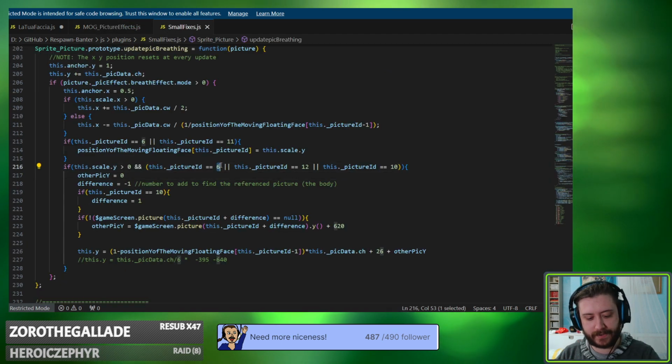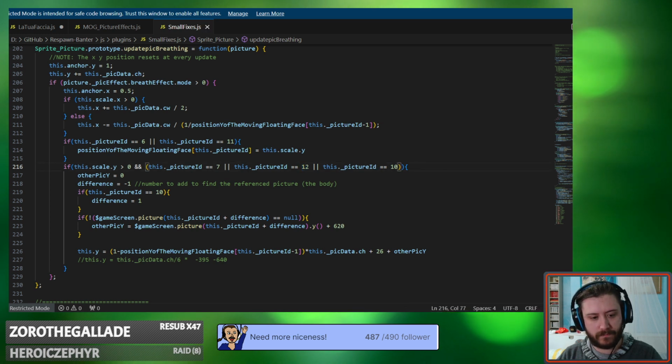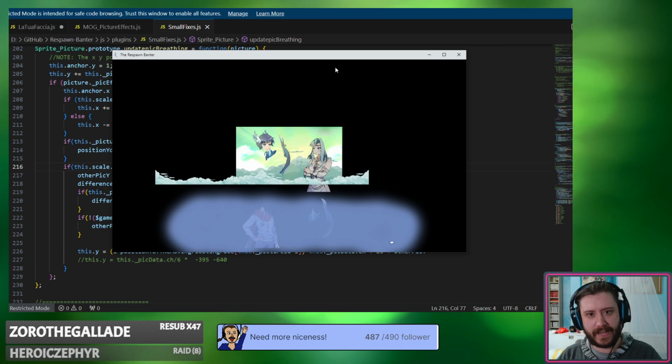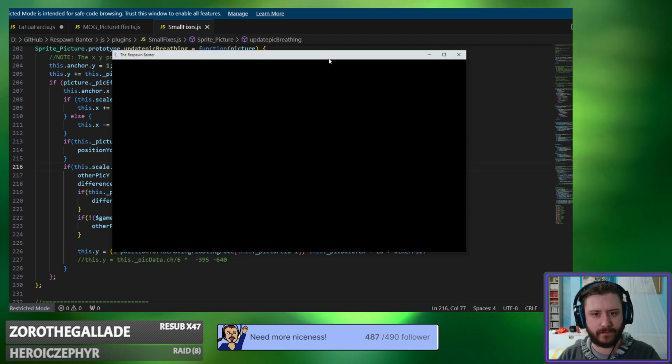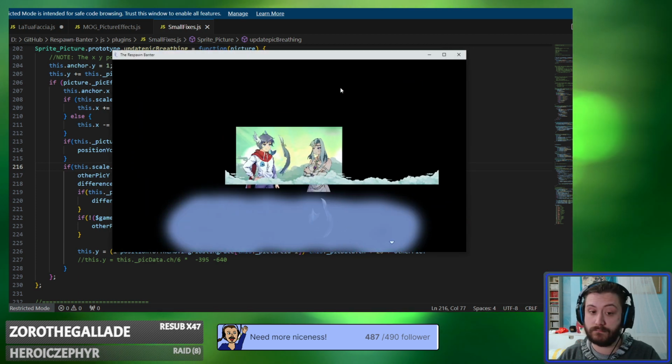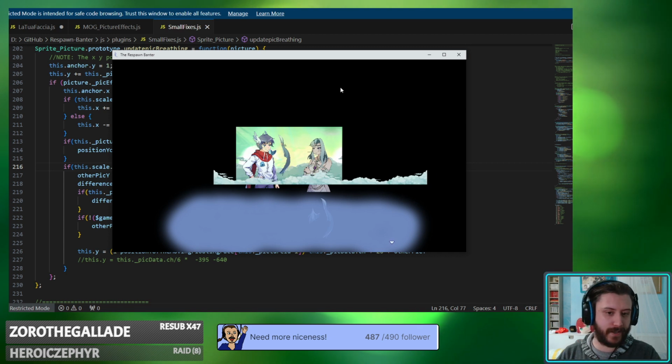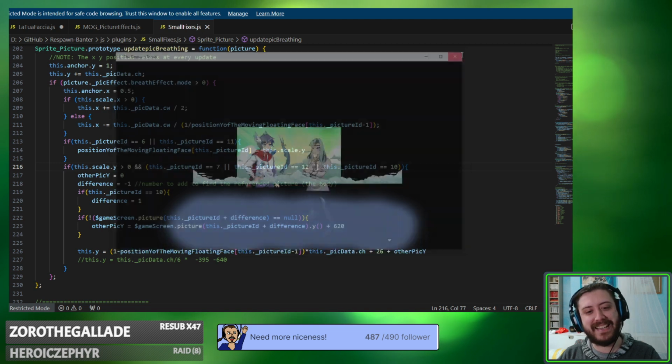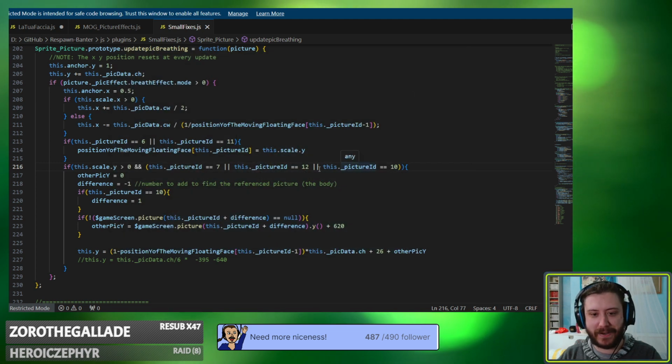So this is wrong. Well, 12 is correct. That means the head will be down 2 now, right? The hero is suddenly working. Leven doesn't.